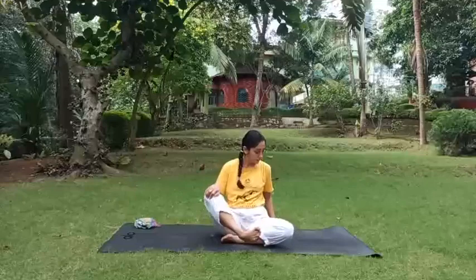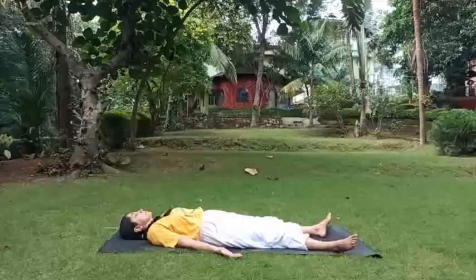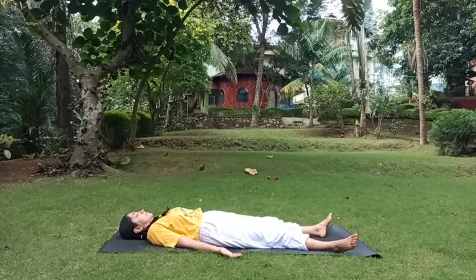We start with a very short relaxation, lying down on your mat comfortably in the corpse posture, Shavasana, keeping your legs apart, arms apart, your feet relaxed and approximately at the corner of the mat, completely relaxing your body and mind. Slightly tuck the chin toward the chest and keep your back flat and let go of all the distracting thoughts about the past or the future and be in the present. Getting ready for the practice for the next 90 minutes.